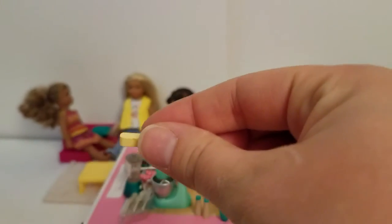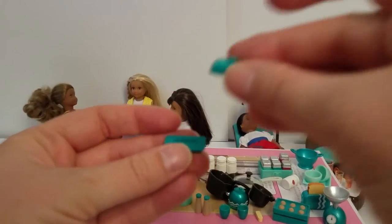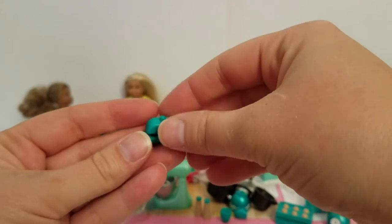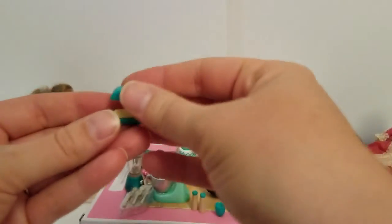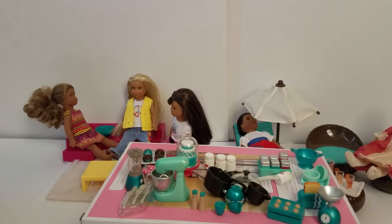And there's the stick of butter, which comes with a little tray. It is unwrapped and doesn't say butter or anything, just a little stick of it. Here's the container for the butter with the lid — I'll go ahead and show you that all put together. It came separately in the packaging. It's kind of hard to maneuver and the lid doesn't quite fit perfectly, so we'll play with that more and see if we can get it to fit better.